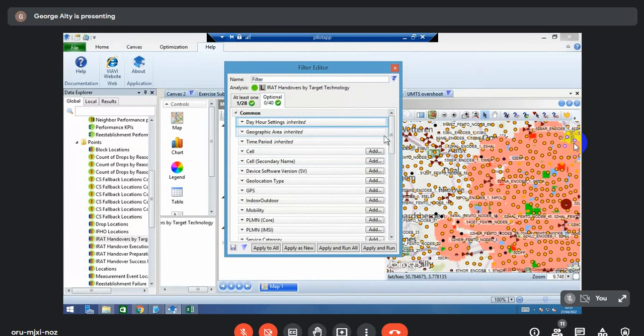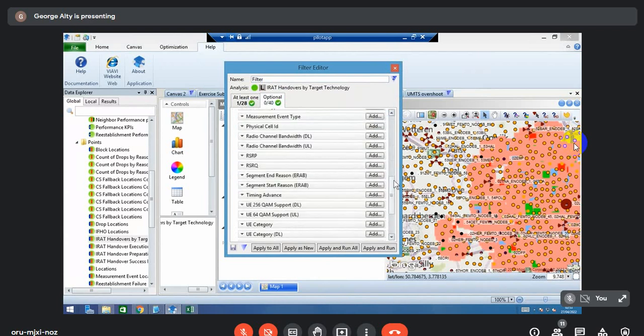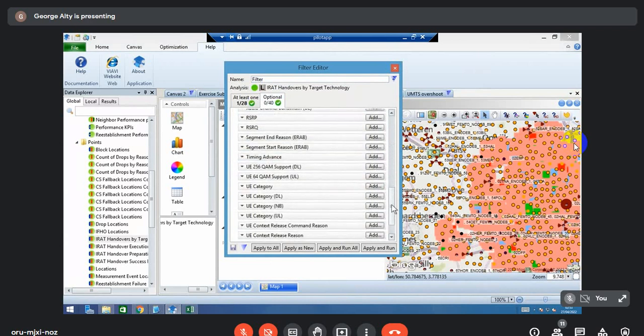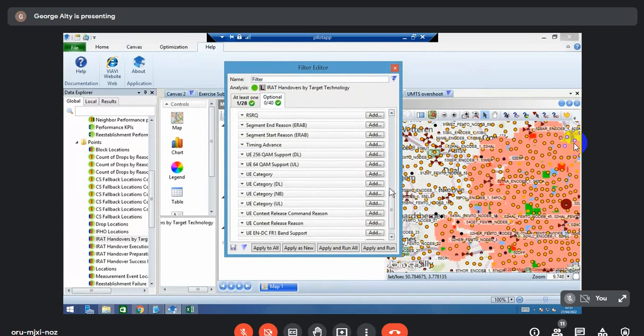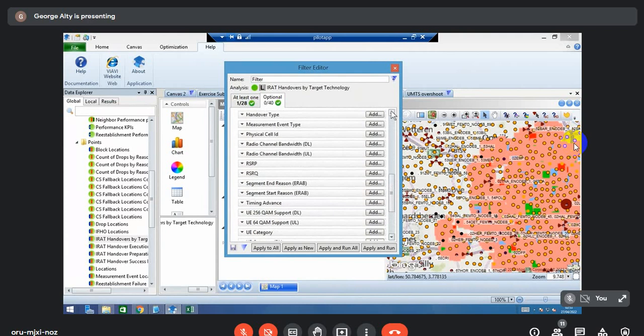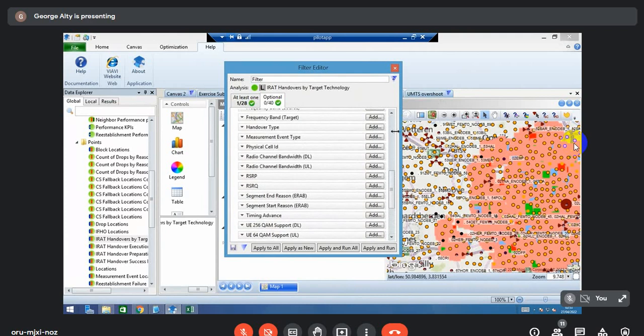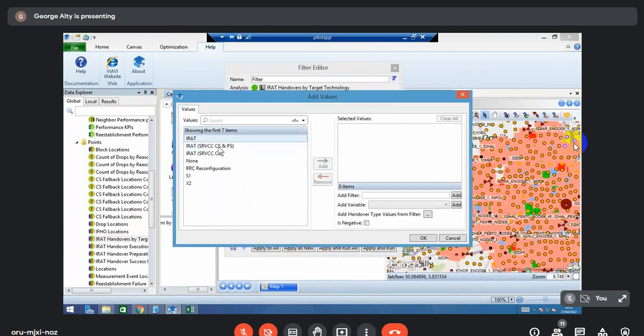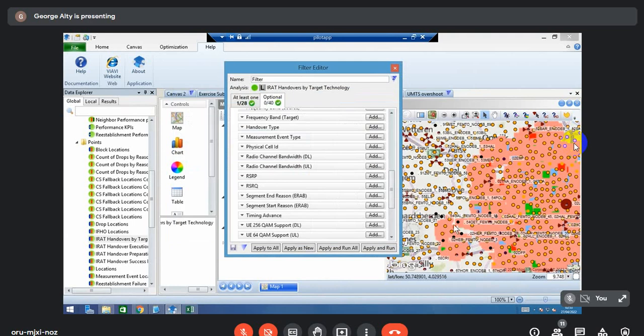Okay, let's see if we've got an outcome filter in there. If we just scroll down, let's have a look. Slow. Time advance. Release. Go very slowly. Okay. Handover time. Okay. All right. Okay. So we can actually set it different from here. So we've got that already done. Just cancel this. What I was looking for was an outcome to look at fails.